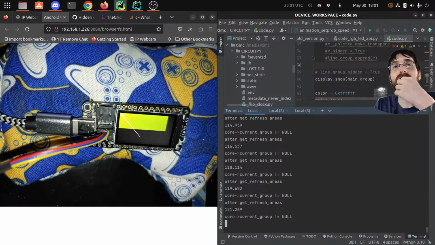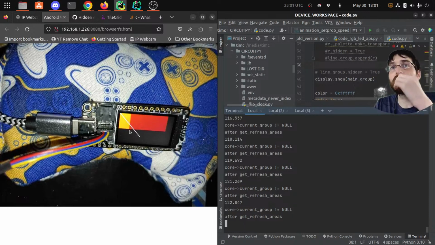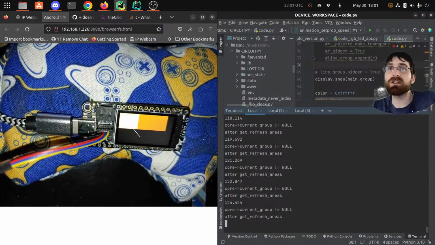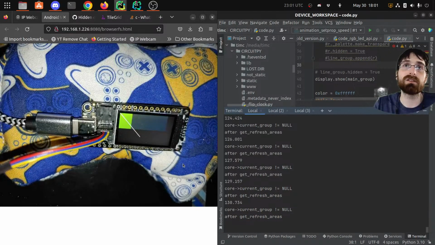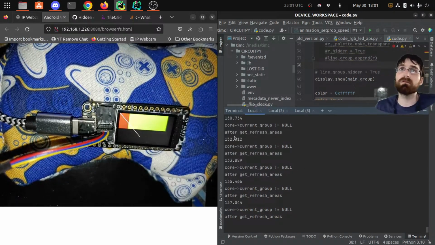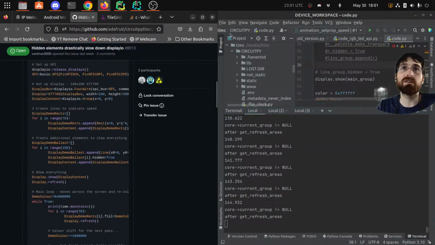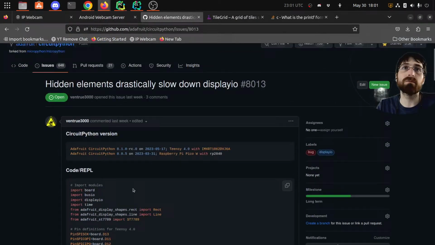It does slow down kind of a lot, but we have 150 lines here, so it looks like we just drew a line and that's slowing it way down, but you have 150 lines. But this does make sense, right? This should be slower. Visible should be slower than hidden. Visible takes more work than hidden. So being able to squeeze more performance out of this, I think, is a side thing. It's totally separate from this issue here.